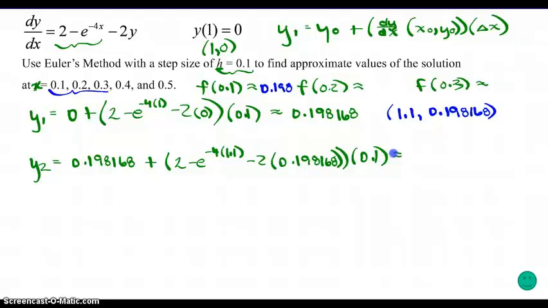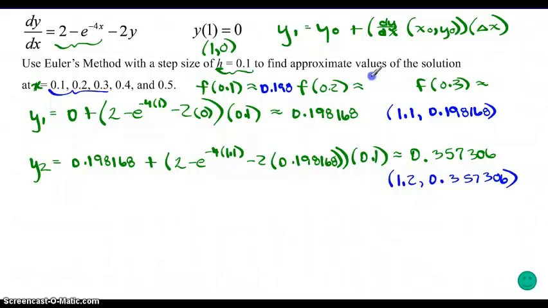And then I'm adding 0.198168. So really calculator intensive work here. So if I plugged all that in correctly while I was talking, and it wouldn't surprise me if I didn't, but I get 0.357306666666. I'm going to take the time to find x2, y2, and so I started at 1.1. I took a step size of 0.1, so now I'm at 1.2, and I'm at 0.357306. I would only give my answer accurate to 3 decimal places, however, but I'm going to carry more than that forward with me. So I'm just going to take one more step here.